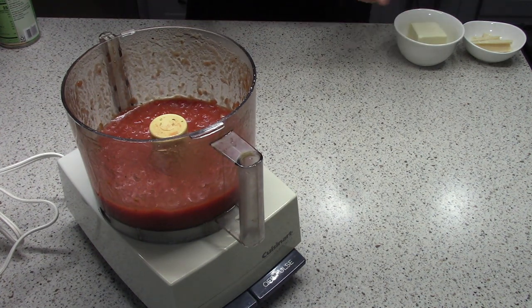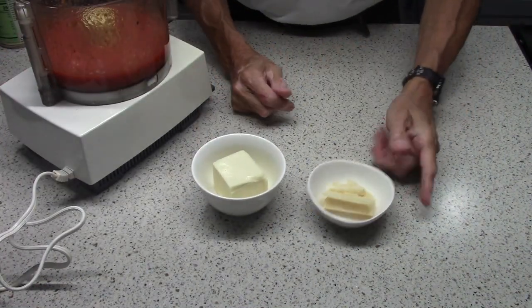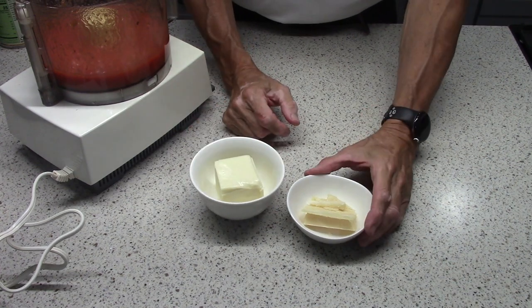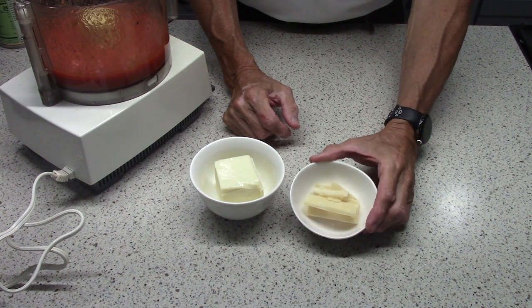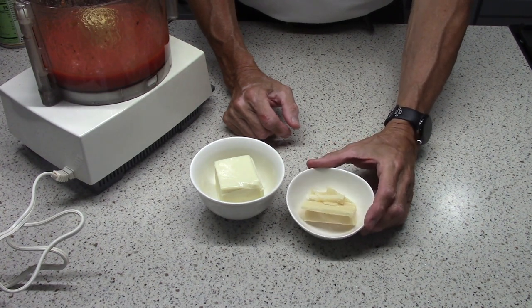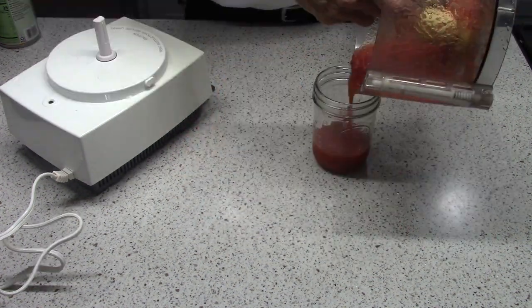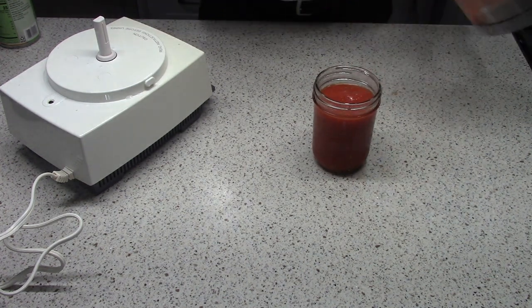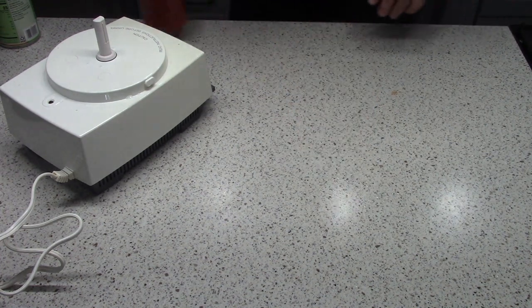So the sauce is going to cook on the pizza when the pizza cooks. I'm going to grate some mozzarella cheese, whole milk mozzarella. That's 4 ounces for one pizza. And this is going to be a half an ounce of Parmesan. This is Parmigiano Reggiano. I'll grate that. And that's it. This is all that goes on the pizza. No, we can't possibly use all this sauce on one pizza. So there'll be sauce left over. So this goes in the refrigerator.